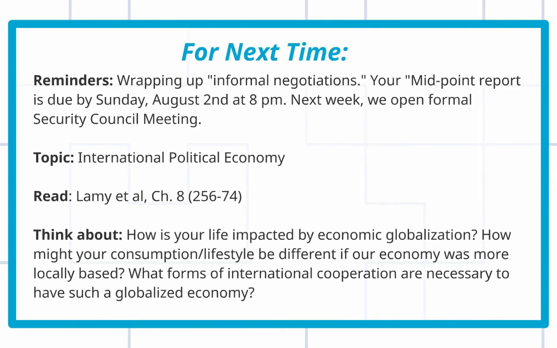And then lastly, and this is the really important piece, what forms of international cooperation are necessary to have such a globalized economy? Oftentimes we participate in the economy, we recognize that it's global in nature, but we don't think about all of the steps that need to be taken in order for that to function as efficiently as it does. So what types of international cooperation do you need in order to have such an economy? So we'll stop there and we'll pick up with international political economy next time.